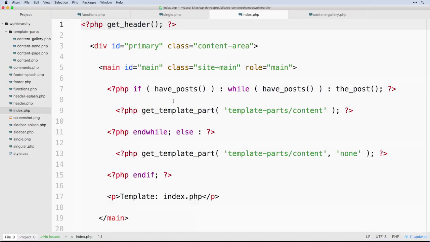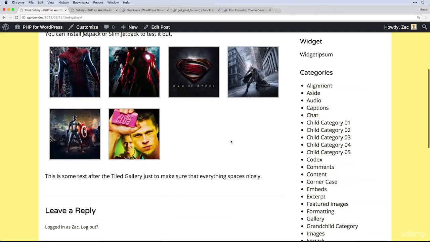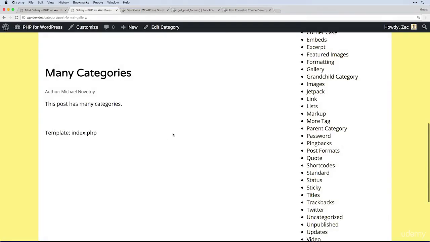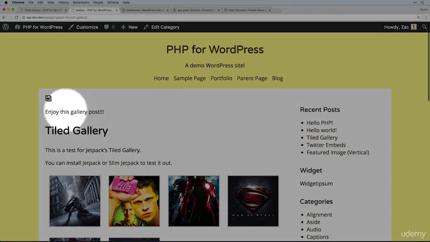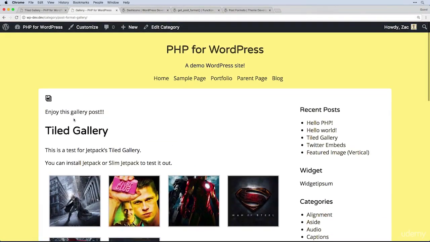If we wanted to, what we could do is we could even add that here. And then if we were to come back to our site and go into a category page, remember the category page is using index.php, and we refreshed it. Notice that now it would be pulling this into the loop. So whether it's singular or in the loop, that's going to work either way.